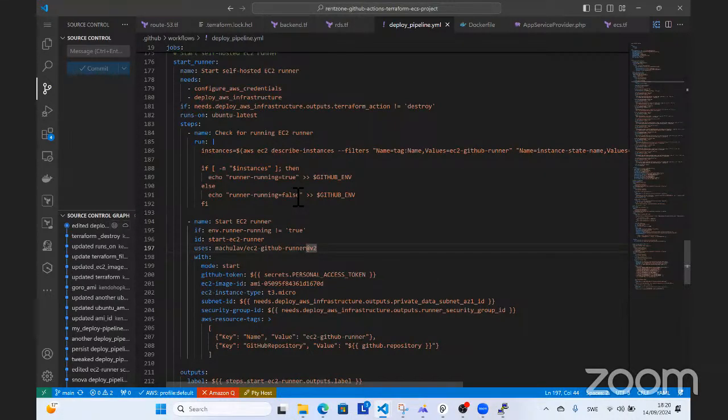Remember that was the one where you added your region to that CLI command, and yours didn't have the instances equals that. Oh, okay. Mine didn't have that. It was slightly different from yours.